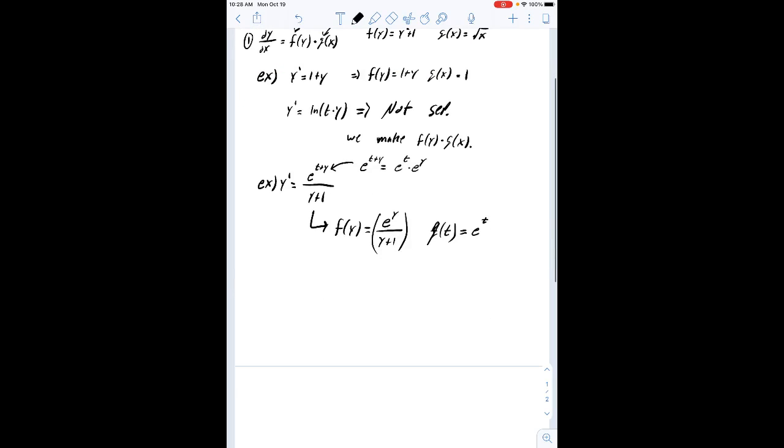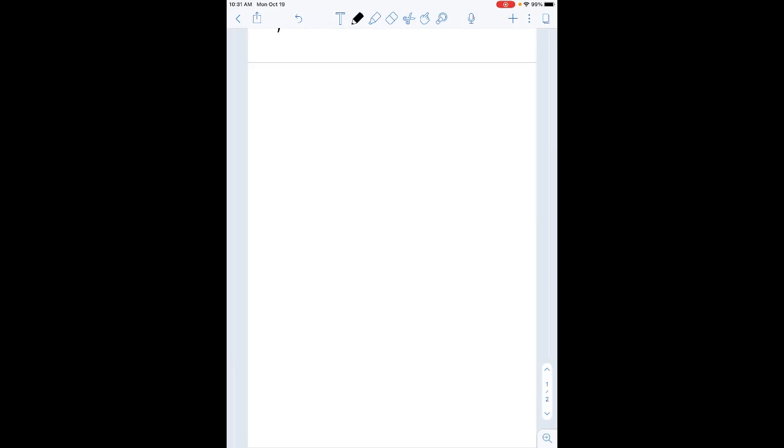So this actually is separable, and we could get it into the form y plus 1 all over e to the y dy is equal to e to the t dt. And we could then solve for this by just slapping on an integral of both sides. But this is a rather difficult integral that I would probably use Wolfram Alpha to solve. Okay, so now that we know that we want our y prime to be in the form f of y times g of x so that we can divide by our f of y, let's solve a few example problems.